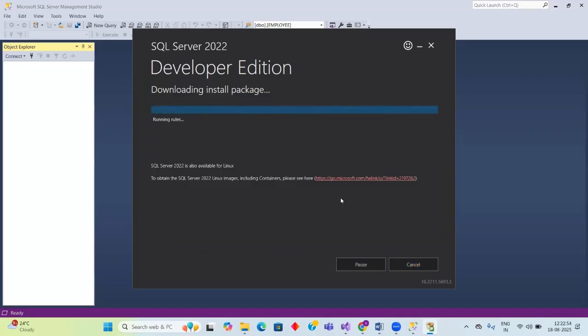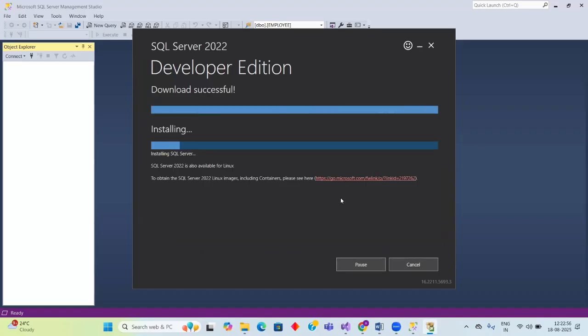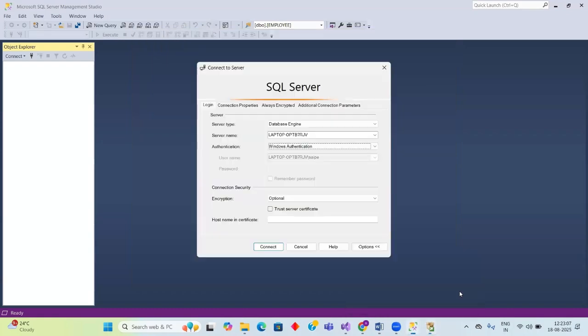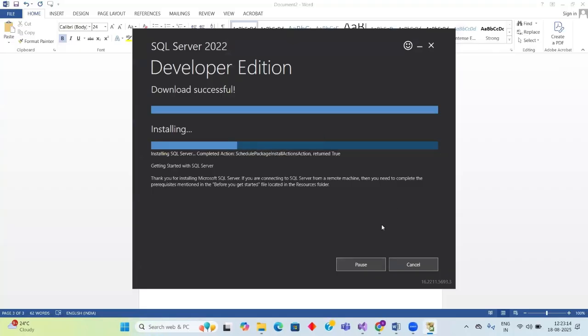After installing, once again it will redirect to SSMS, SQL Server Management Studio. So here also it has got so many files which it is going to install. Let me close this file. So it is running. I just close that file, because once it is installed, it will redirect to our SSMS.